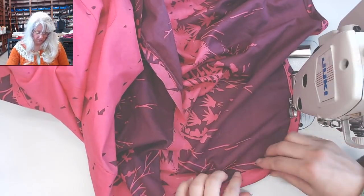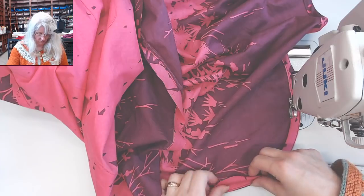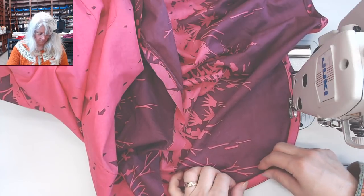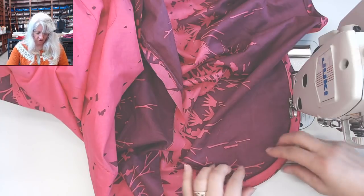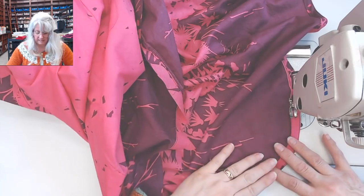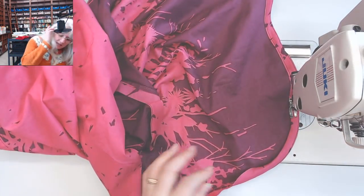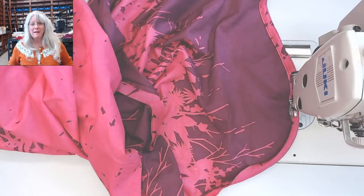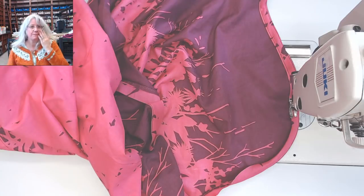For the most part, it wants to just turn under and lay flat, you know? Like, I'm not forcing that at all. I'm just kind of letting it do its thing. And then when I get up to this little side seam juncture, but see, I don't know if you guys can see it. I'm sorry, my stitching looks really bad because of the contrast thread.